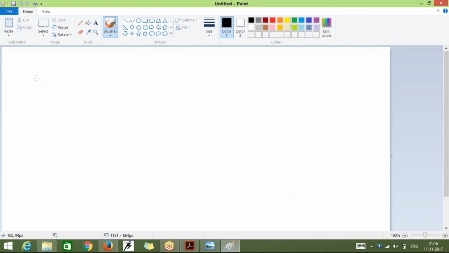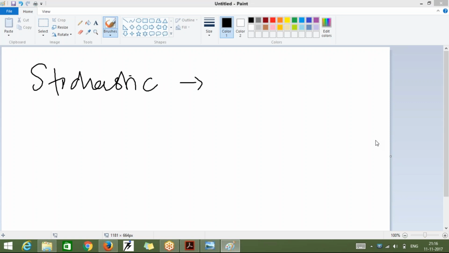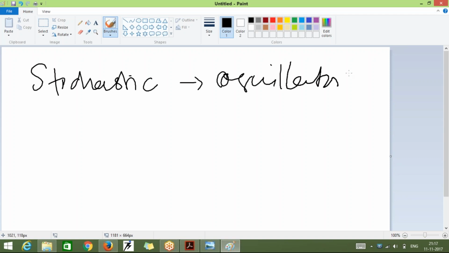So coming to stochastics, as I said, it's a momentum indicator, or you can say it's an oscillator. I have already explained what oscillators are. Oscillators are those kinds of indicators that move in a particular range. A momentum oscillator is generally considered a leading indicator, and I have also shown you the PDF.